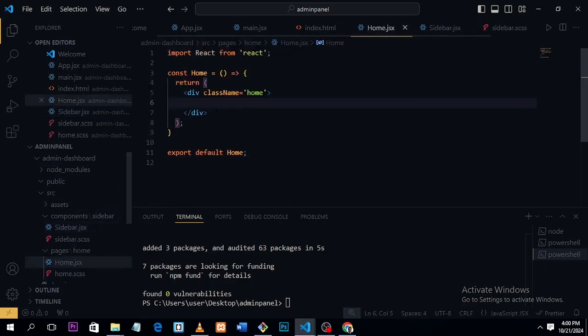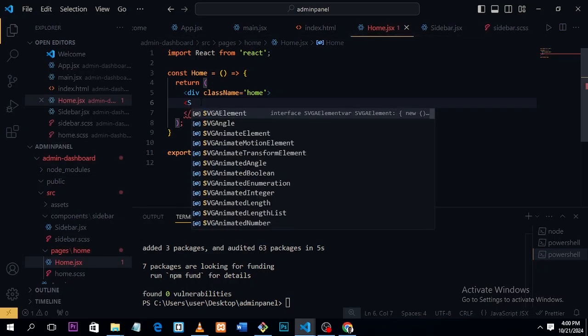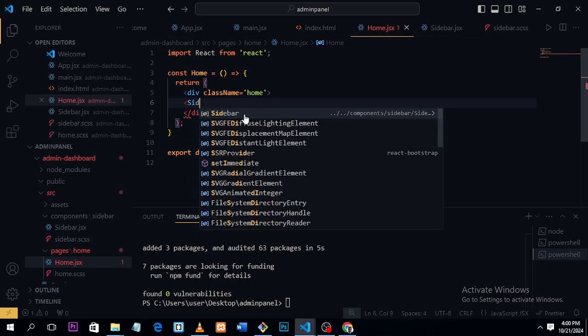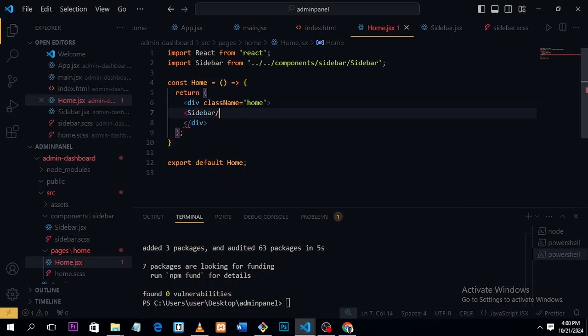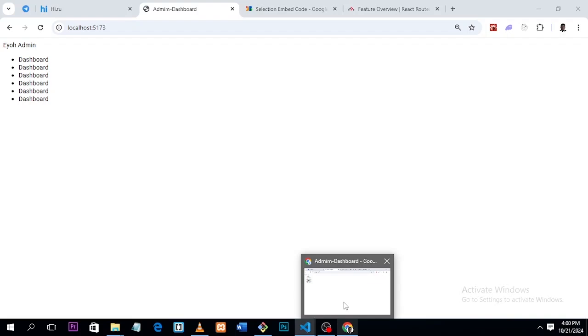Let's bring in our sidebar. This is it. Okay, so I think it should show now. This is it. This is our logo. This is the top element, the center element, and the bottom. We've not written anything, but I quickly want to show you something.